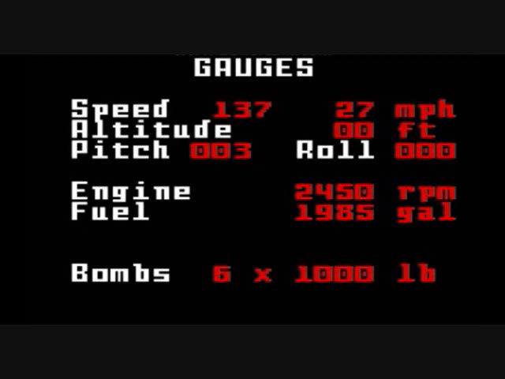And then while you're on the gauges screen, you'll want to take off. You will use the disc to set pitch and roll to 0.